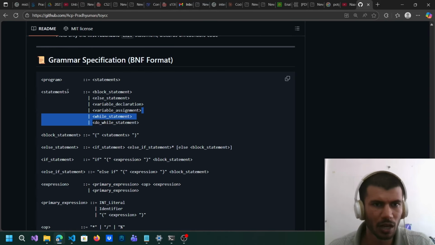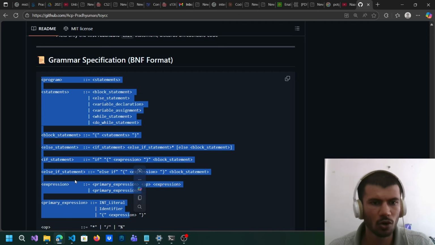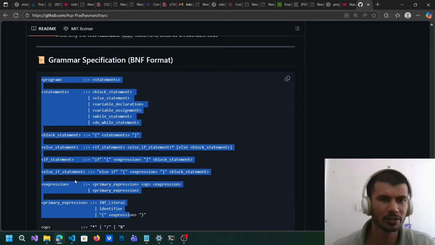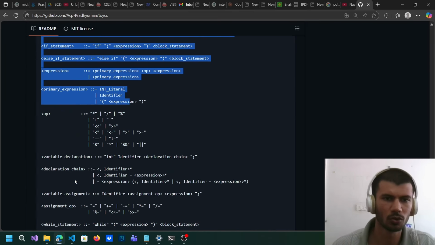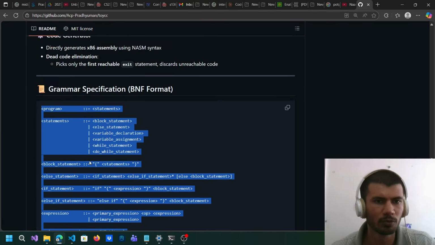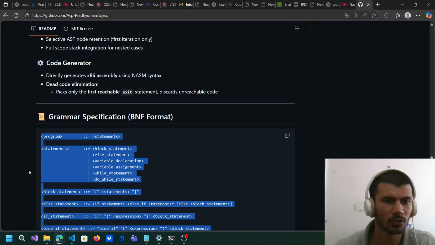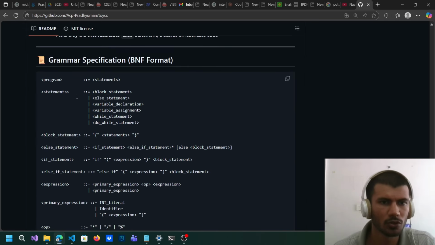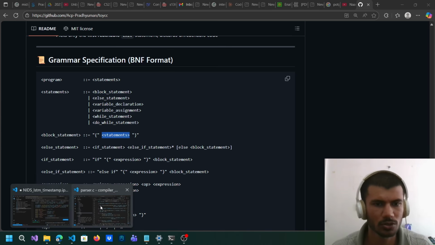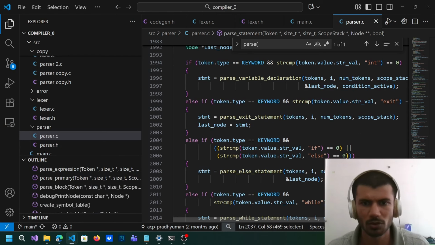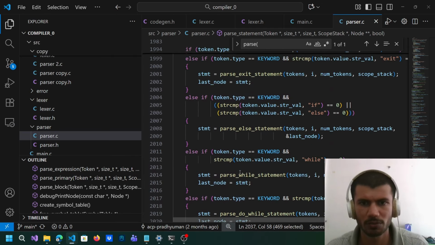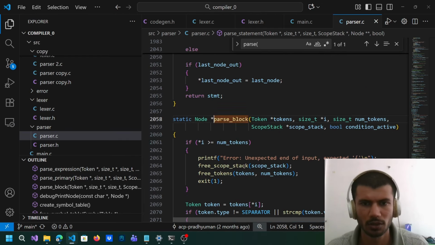So this grammar gives me a blueprint of how I have to build my functionalities. If you look at block statement, it is calling statements. You can see in my case, for example here, block statement, parse block, right?